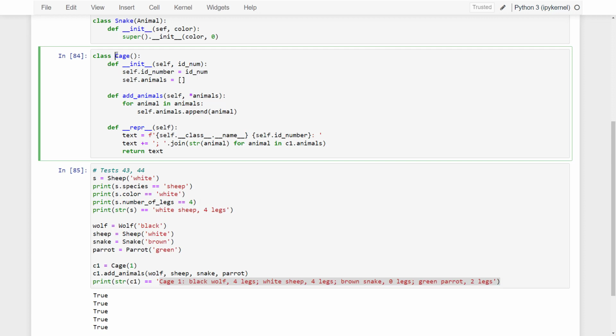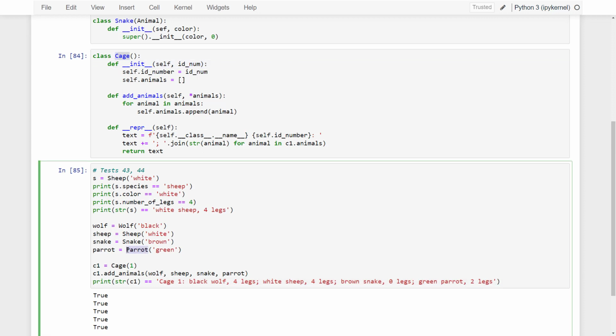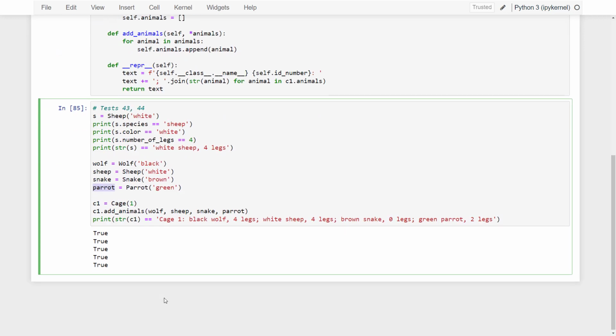Everything else looks okay. So this is actually called composition, one class inside another class. Inside the class cage, we have the class parrot, for example, the class snake, the class wolf, the class sheep, or not exactly the class, but an element from the class, in other words, an object from the class wolf. In the object from the class cage, we have an object from the class wolf. Yes, this is exactly how it should sound if you are an IT person. So yeah, let's continue with the next one called the zoo.